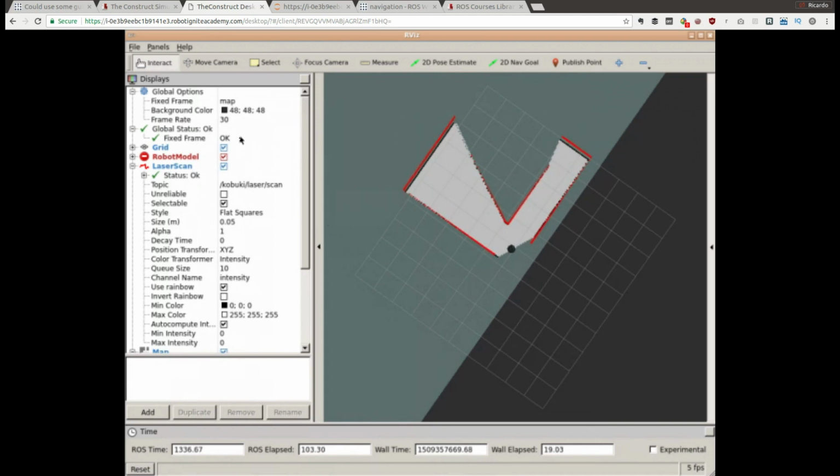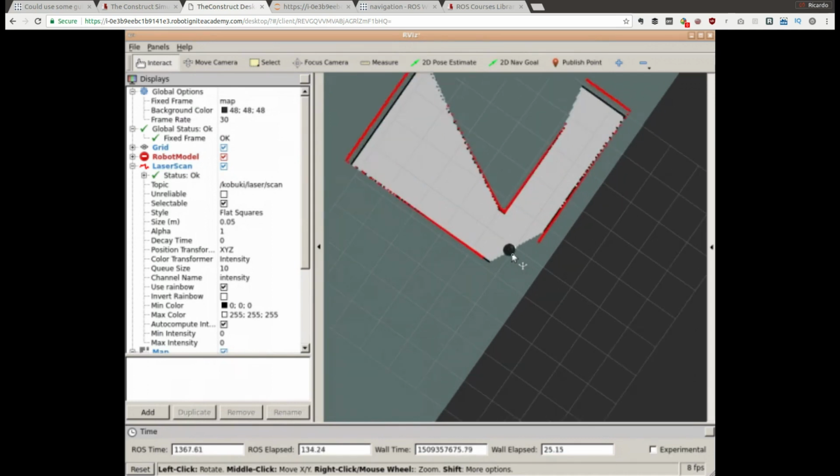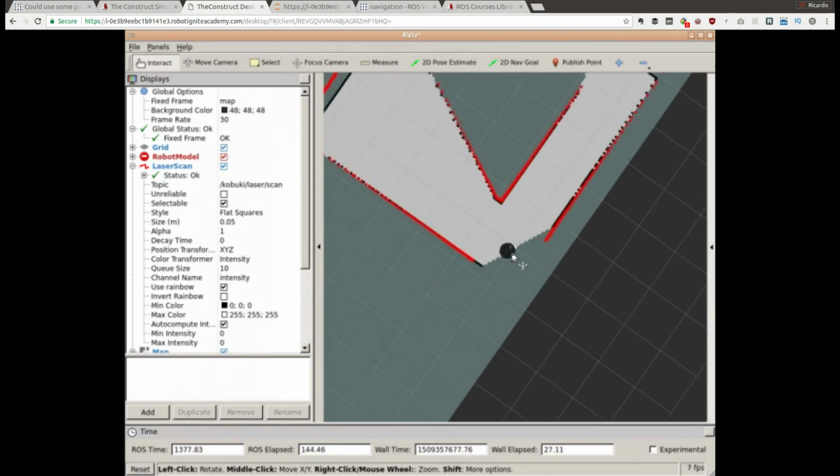I have a specifically prepared RViz configuration file so you can see everything. First, we see the robot here. This is the robot. Then in red are the readings of the laser scan that this robot has, because we are using a laser to create the map. A robot doing navigation will usually use a laser to create the map.